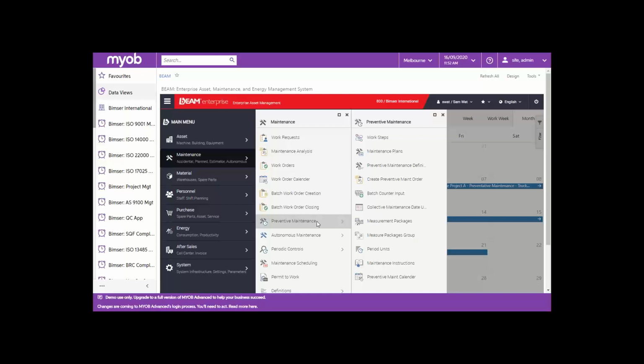In order to keep your asset in the best condition and avoid any unplanned breakdown, you can also schedule preventive maintenance in our system as well.